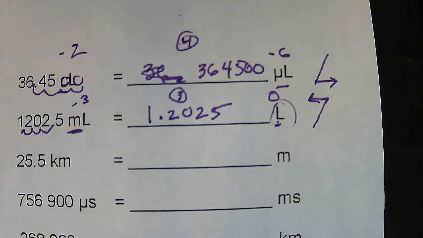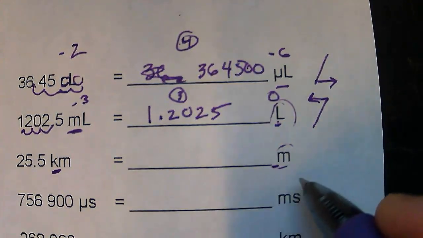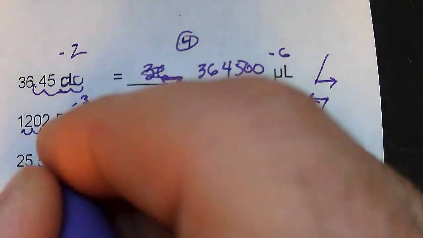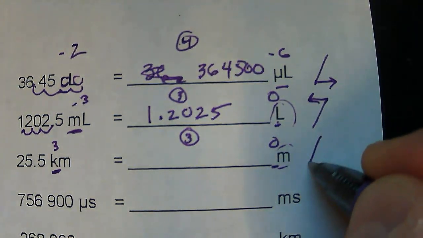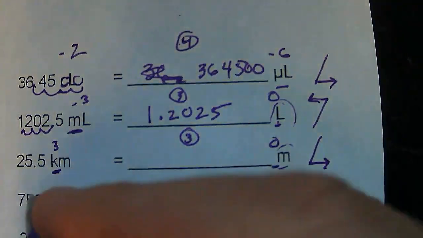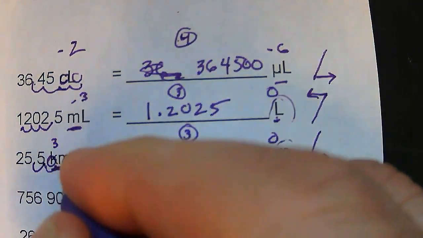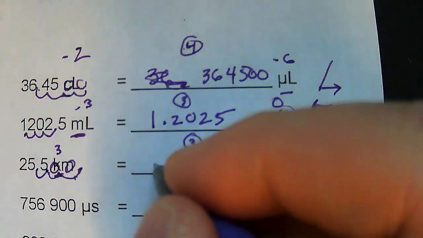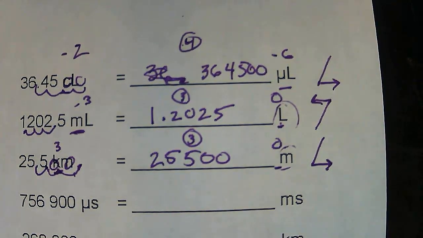liters is the answer. Okay, so now we do kilo, and you have to be careful, this is just meter, no prefix. So with no prefix it's 0, kilo is 3, the difference is 3, and because we're going down, we're going to move the decimal to the right, and so we do 1. And then we have to create a couple of zeros here. 1, 2 zeros. Make sure that the decimal gets put in the correct spot. So we're going to go 2, 5, 5, 0, 0.